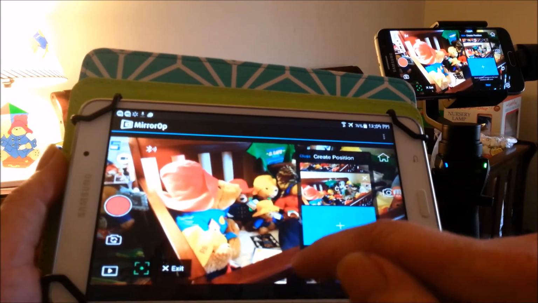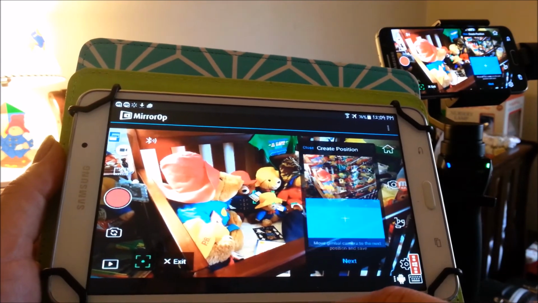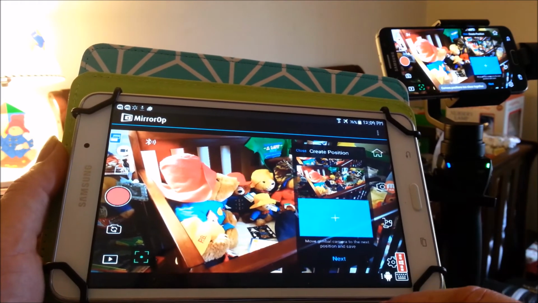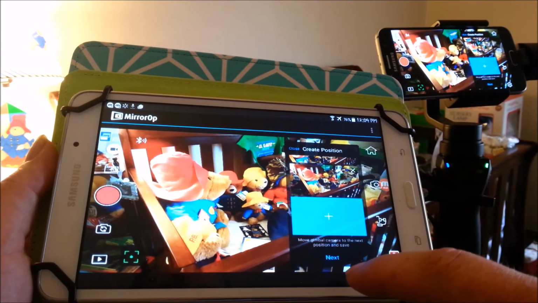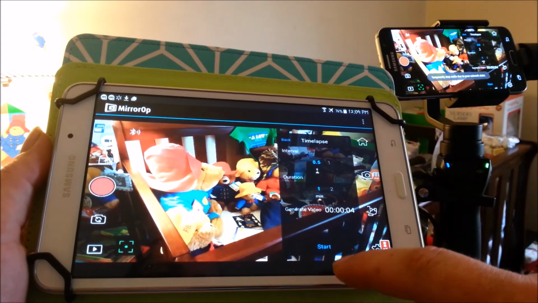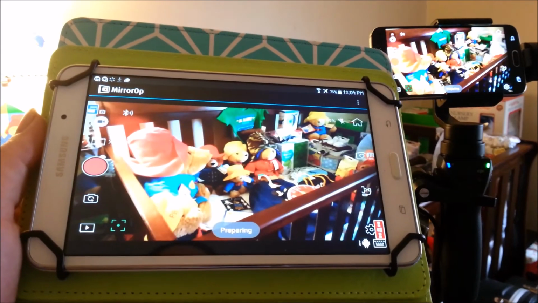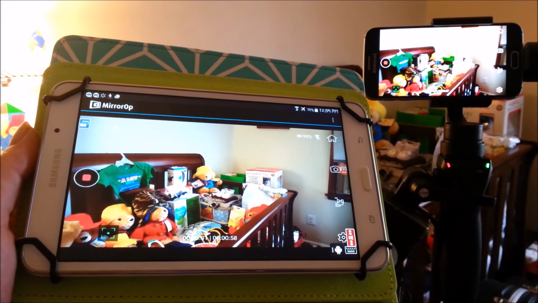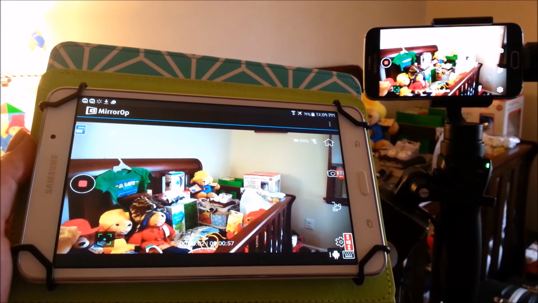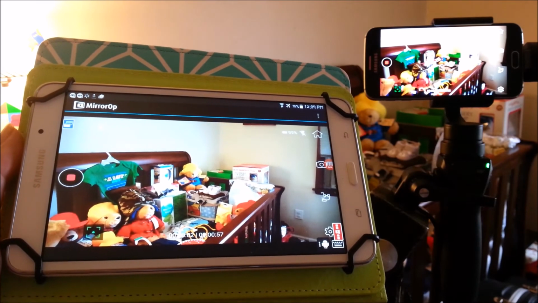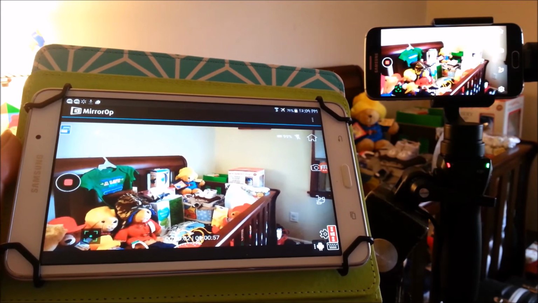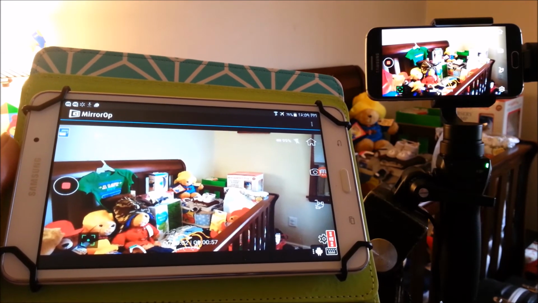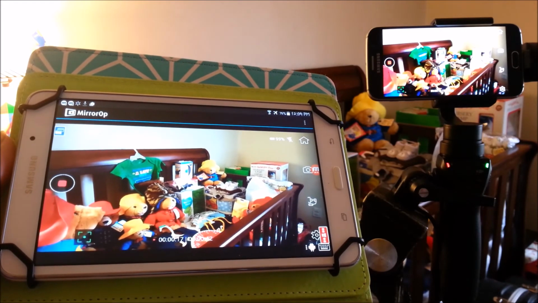So I tried this. I was recording a play for a friend of mine, and I had my Osmo set up on a monopod, and I was at a play, and I used this application as a remote monitor, so I could see what I was pointing at, see what I was recording. So if you have an Apple phone and you don't have it jailbroken, or you don't want to jailbreak it, you can still probably use this app for that as just a remote monitor, so you can see what you're filming when the Osmo is not actually right in front of you. But it works really well.